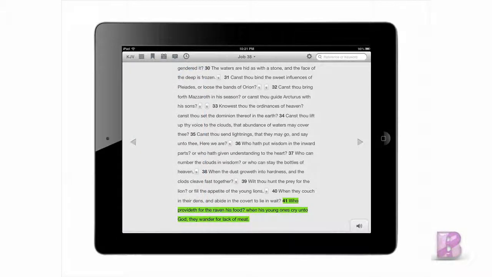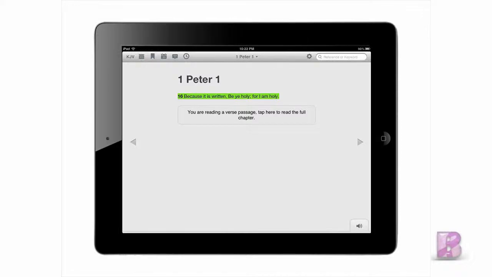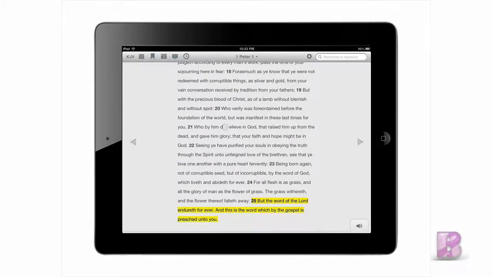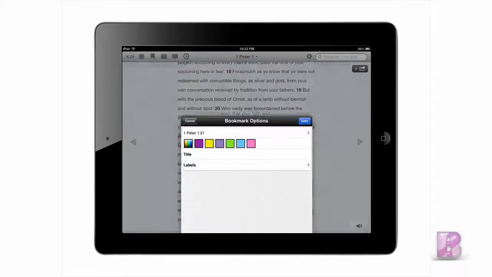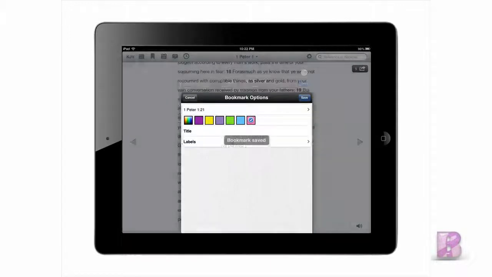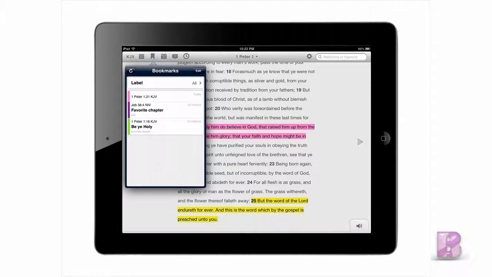So the next thing we're going to do is go one to the right, which is the bookmark feature. So let's go ahead and touch that one. And there's my bookmarks. Bookmarks I have saved, and you just press on one and go there. To add a bookmark, you simply do as you did earlier for the note. You touch a verse there, it highlights it. You use that little 1 in the upper right hand corner, and you choose bookmark. And I'll choose pink. So there I have a bookmark. And if I go back up to my bookmarks, there it is. I can then edit that and delete it.